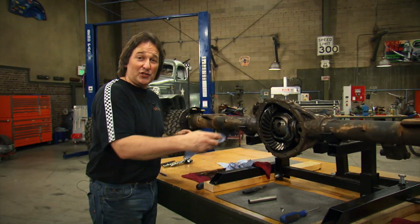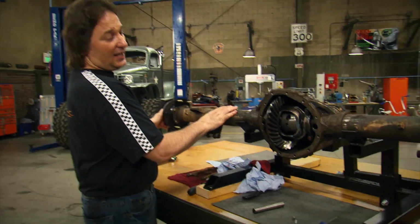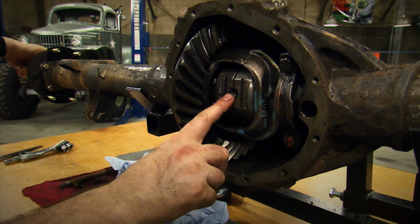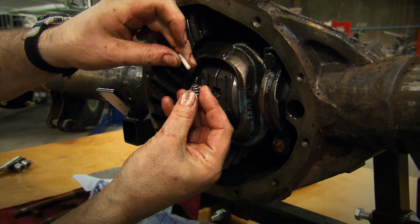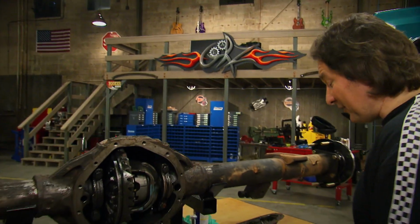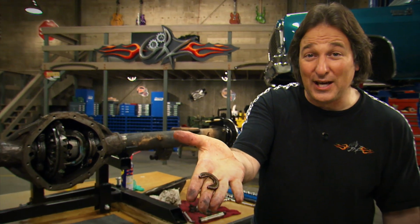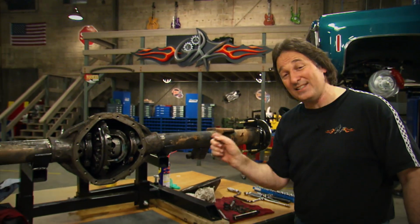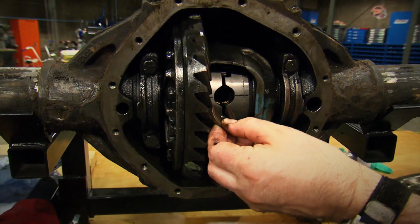Okay, with the drivers in place, we've got to do something to keep them there. So we're just going to rotate this axle about a quarter of a turn, revealing that spring slot. Then we'll take these little springs, double them up, and pop them in the slot. Now, at this point, you're probably getting a little concerned because it seems like we have forgotten to put on the other C-clip that holds this axle in place. And obviously, there's no room to put it on now, right?